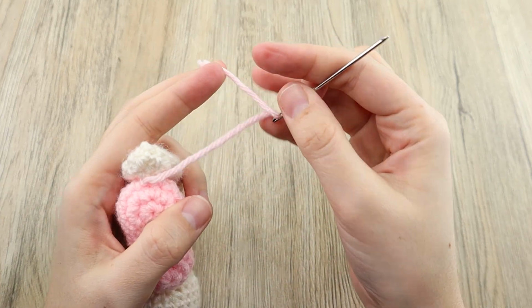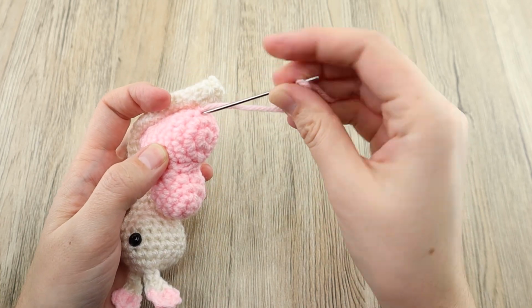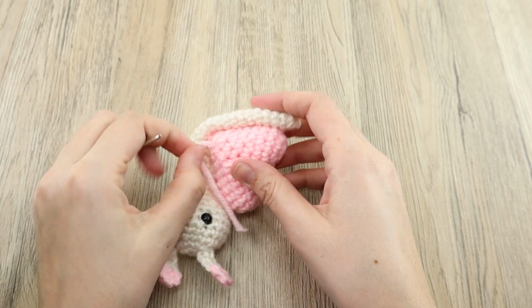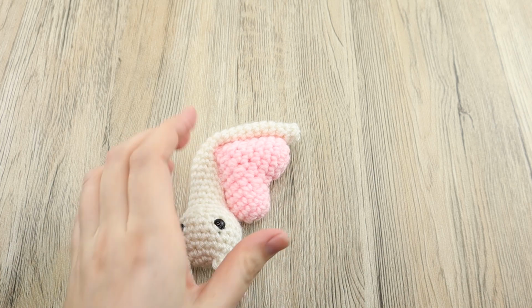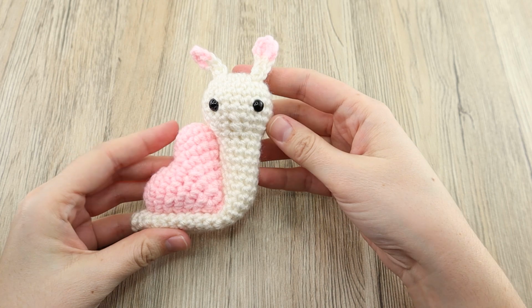Like that. And now we need to hide this yarn end inside, so find any hole that is very close to the yarn end and take it away on the other side and cut the excess yarn. This is what you're supposed to have at the end.